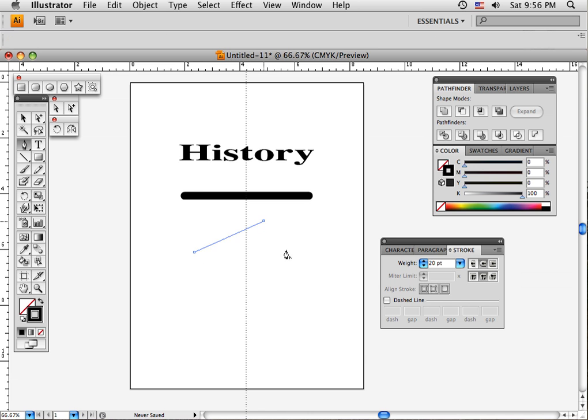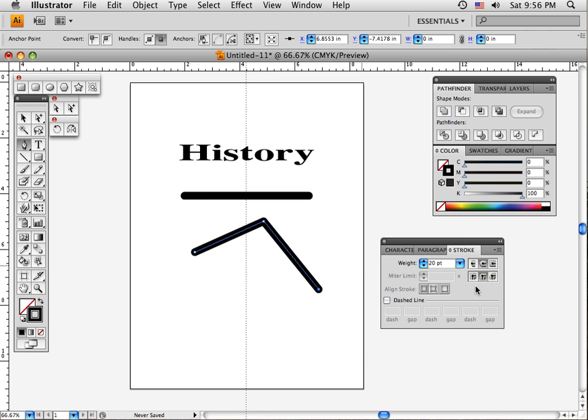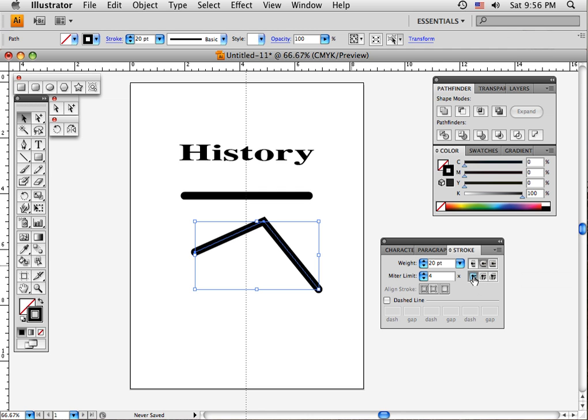If I have a line like this and it's 20 points, you see, without the rounded cap, right now it's got a rounded cap on it, so it's got a curve right here. But if I take that off and go to square, you see I have a square end cap and a square joint there. So here's the squares and here's the rounded, depending on what you're working with to make that work.